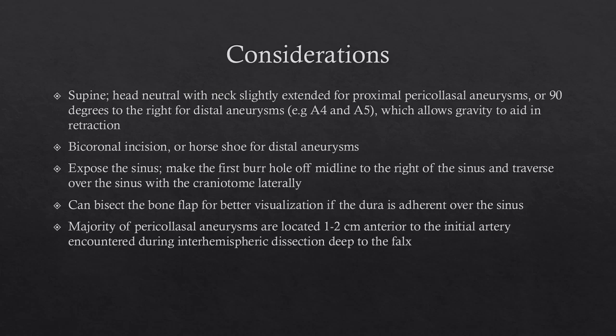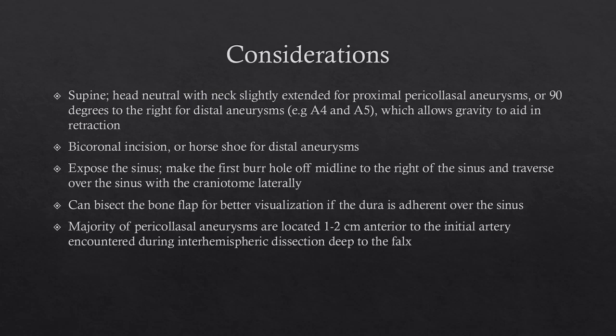The dura is opened in a semicircular manner and flapped toward the superior sagittal sinus. It is important that the surgeon preserve any bridging veins, particularly those that are large and situated posteriorly. Dissection is carried down in the interhemispheric fissure deep to the falx until both pericallosal arteries are reached.